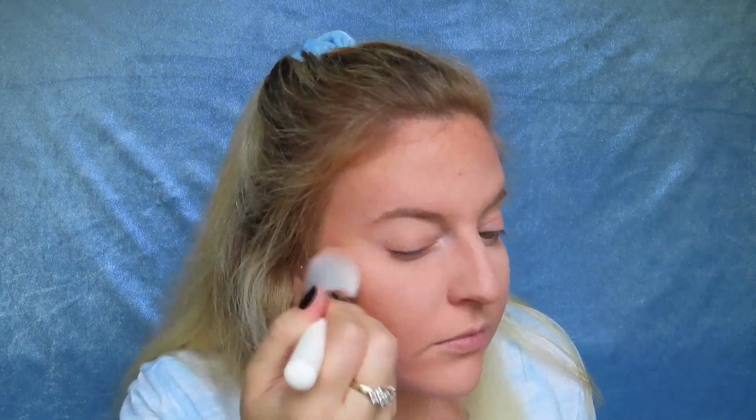Yeah, that's why you always want to try to do like a, especially if you have textured skin, you want to try to have like a flat bronzer, and that way it's not going to pick up all that texture that's on your skin. Look at my forehead now, how shiny.